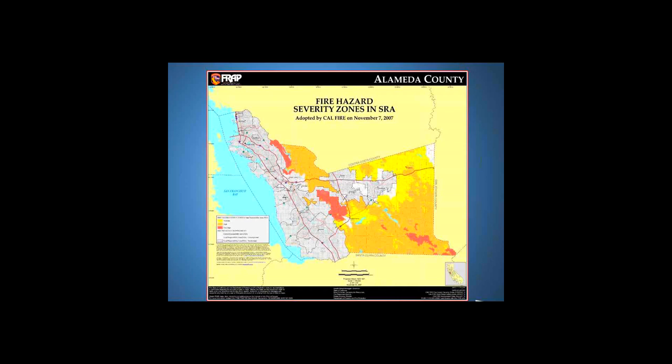So I think in all cases you're going to need to visit your local building department and check it out. But these maps are available and they are updated on a regular basis. I understand they are getting ready to update them again. They were updated just before this version of 7A rolled out. But they're in the process of doing it again with newer technology and the like. You can get these maps for your county.